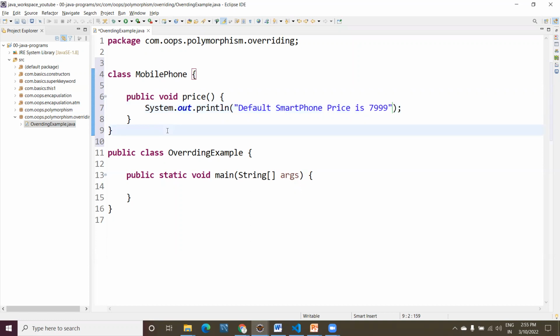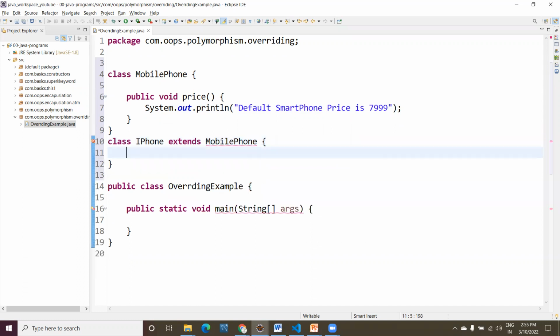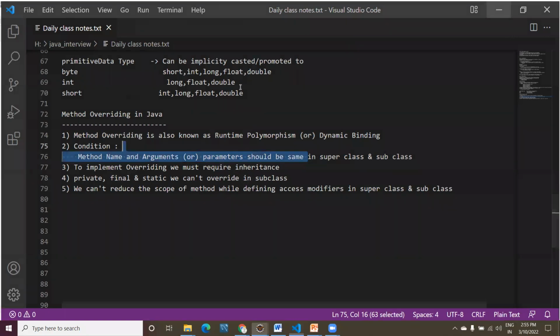Now assume that I have a different mobile phone. Suppose iPhone extends MobilePhone. See here how I am doing overriding. Now what is the definition of overriding? Again, please read: method name and argument or parameters should be the same in superclass and subclass.